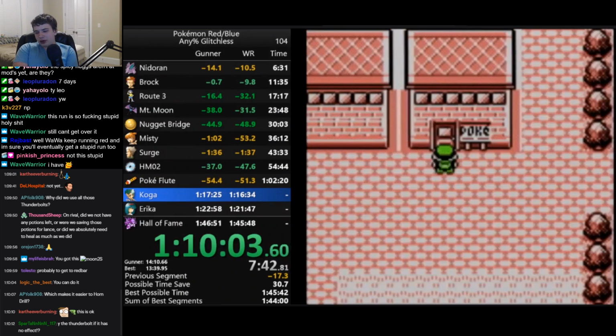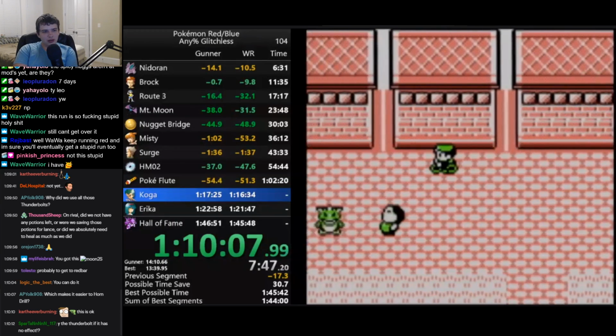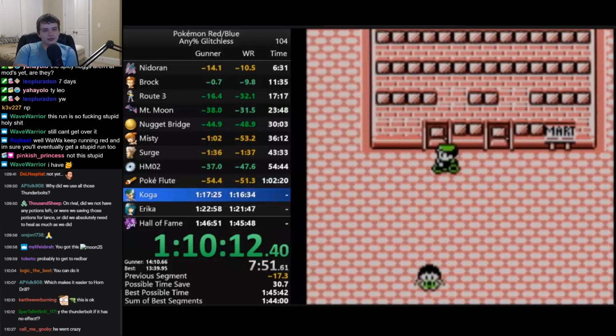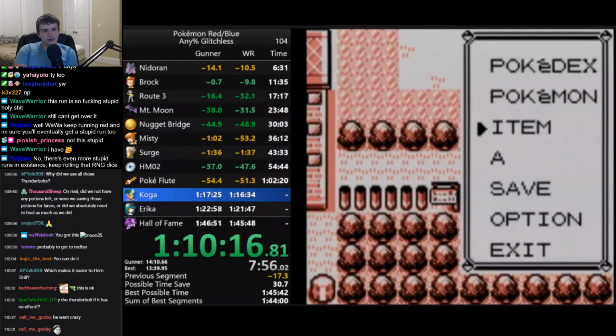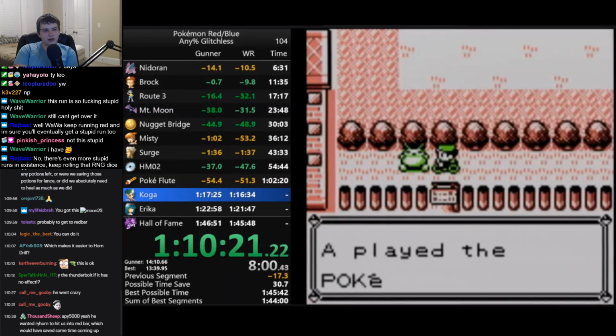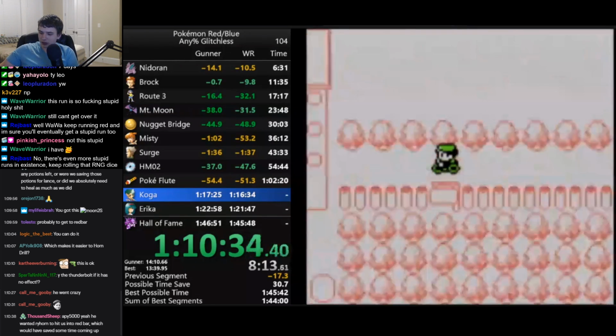So at least I have Red Bar now. Red Bar saves a decent amount of time in Koga's gym, but not necessarily the time I took setting it up. Do some more menuing here. Encounter Snorlax, my favorite Pokemon. Having Red Bar makes this encounter go faster.